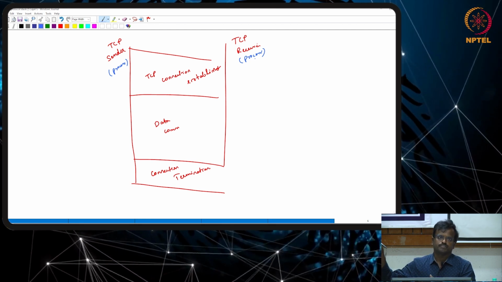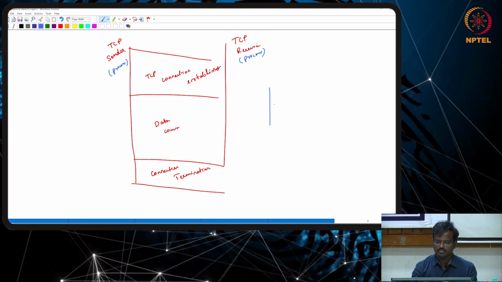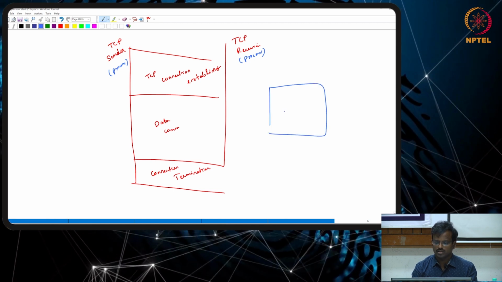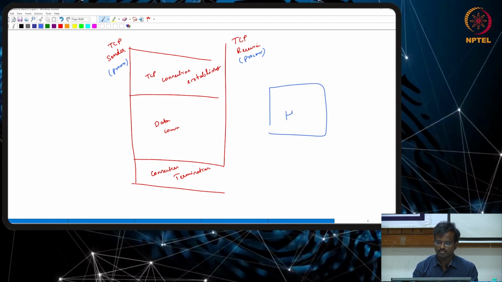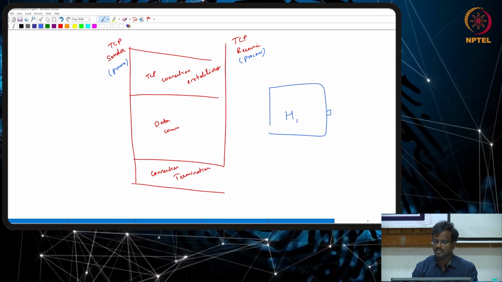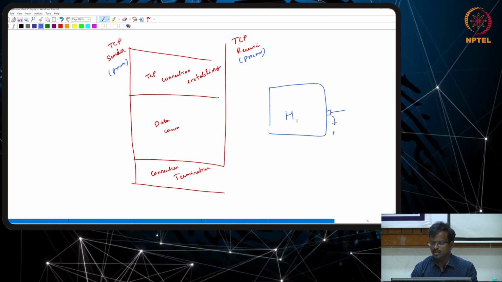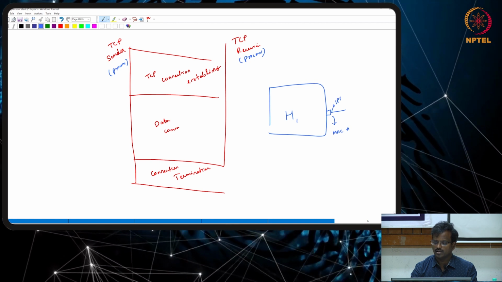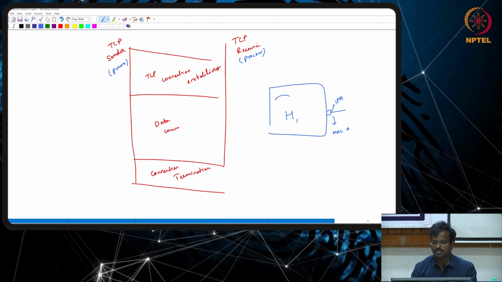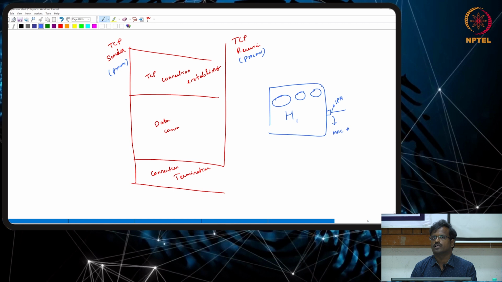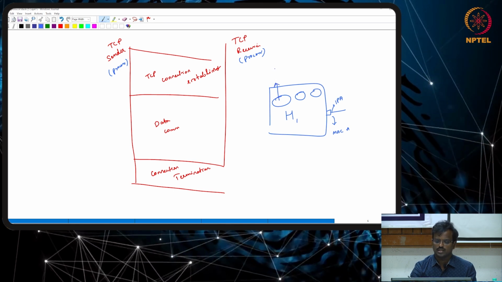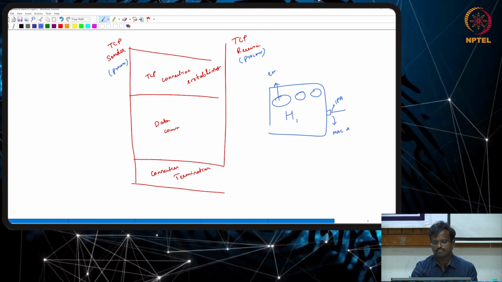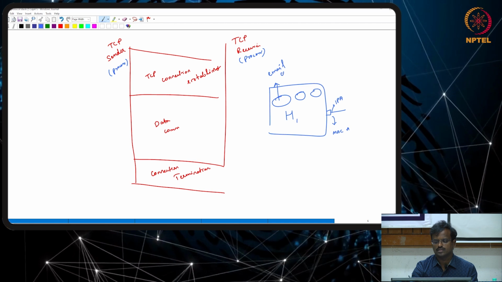For example, you have a computer. This is your computer, which is host one, which has a network interface card which has a MAC address A and an IP address A, and there are three processes that are running in the system. This process is some email client.